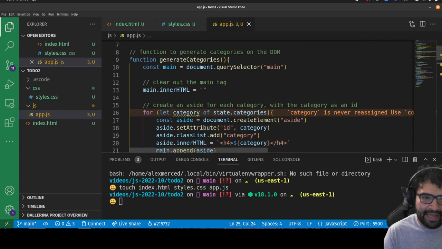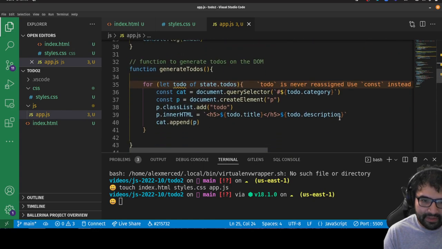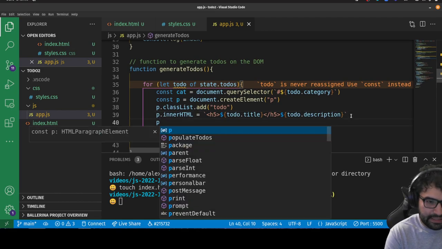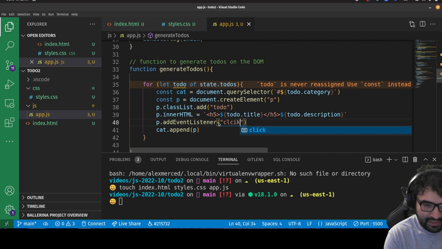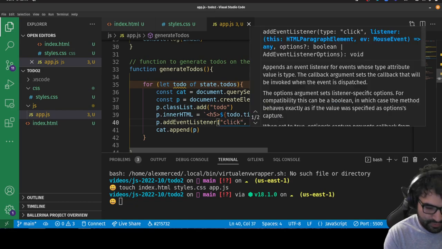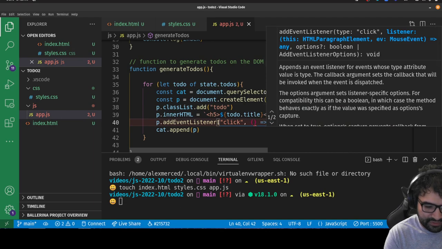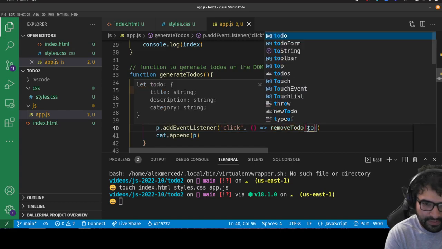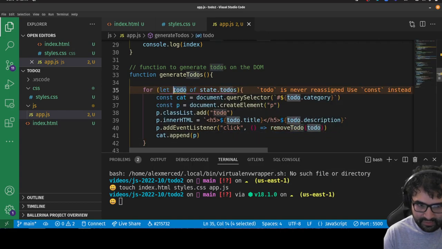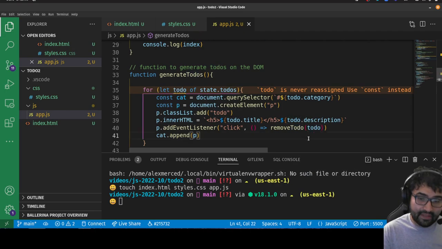Okay. And then we're going to add this as a click event on the to-do. So every time that new p tag gets added, p.addEventListener. Anytime you click on that, it's going to run a function, and literally all this function is going to do is run, what's the name of the function? removeToDo. removeToDo on that, based on that to-do. Because again, we have the to-do defined from over here, so I can use that right there. Cool.